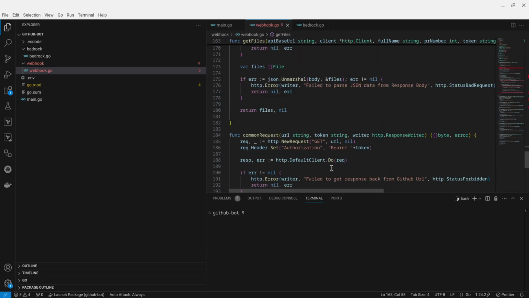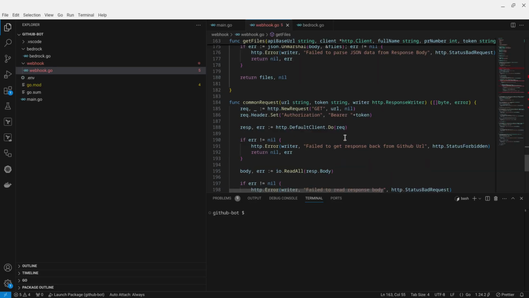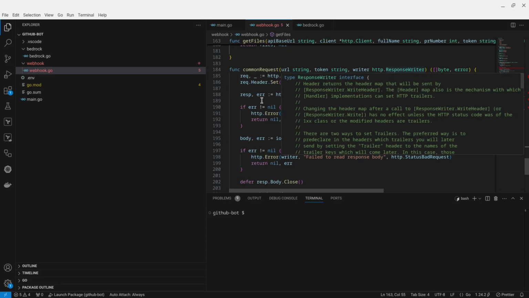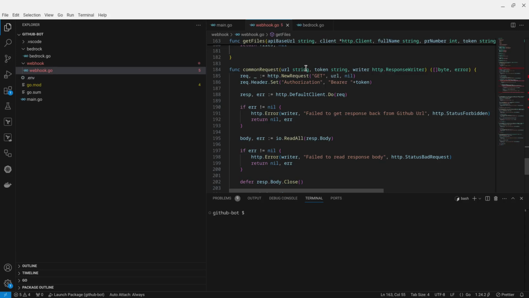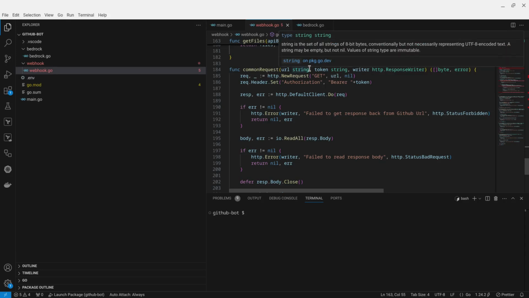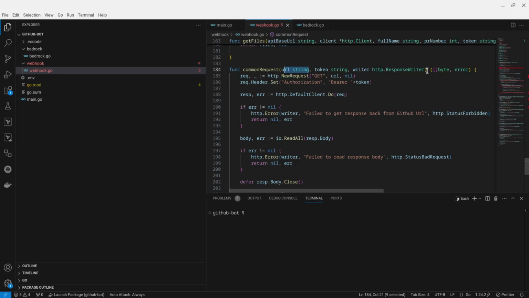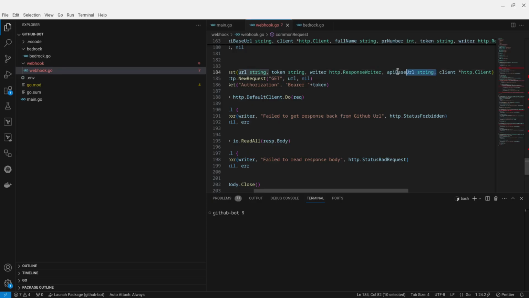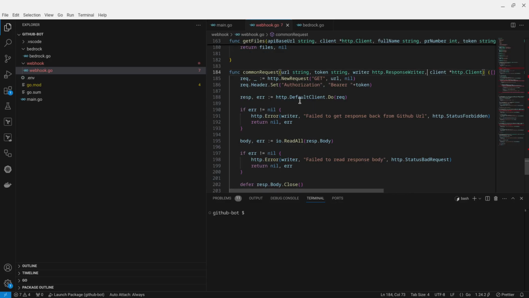We don't need to do this in here because we're not dealing with any URL in this particular instance. Oh, actually, we do need to do this in here. Yeah, because we're dealing with the... Well, since we're using the URL, we can pass that in. We're not worried about that, but we do need the client to be passed in here as well. Because this is the client, so instead of default client, we want to use the HTTP client, right?